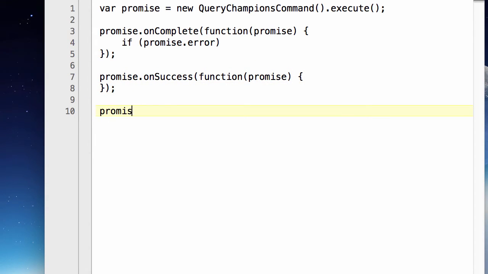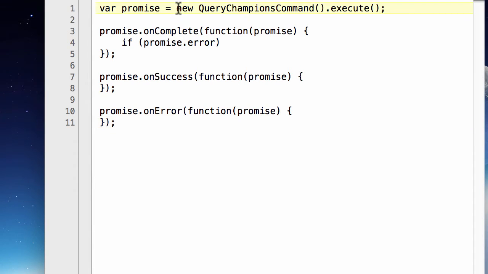And then of course, if I want to know when it fails or is broken, then I want to use this sort of syntax. So given this, I can get a promise back immediately as a response to executing an asynchronous operation, and then I can deal with it.